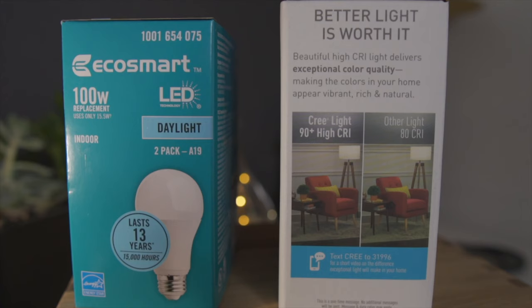In comparison, the EcoSmart bulbs — even though they're eight bucks for a box of two — have a CRI of around 83 per the manufacturer's website. The Cree actually boasts a greater than 90 CRI, so a truer color reference for filming or lighting your subject. That's why I'm filming with the Cree. I did try the EcoSmart and the bulbs won't go to waste — I can pop them in a lamp elsewhere in the home. You can search bulb CRI online before you go to the store, and I'll link up a couple of options below.